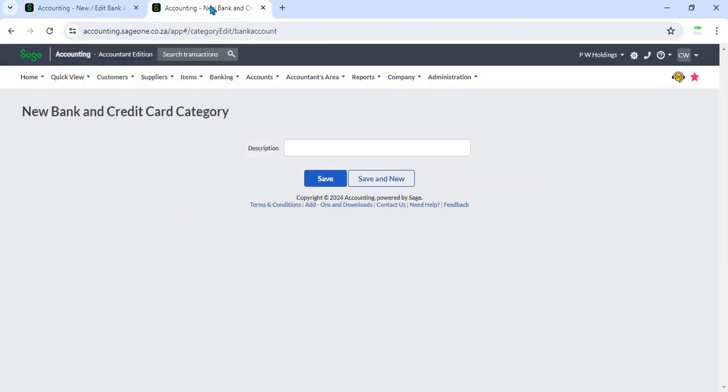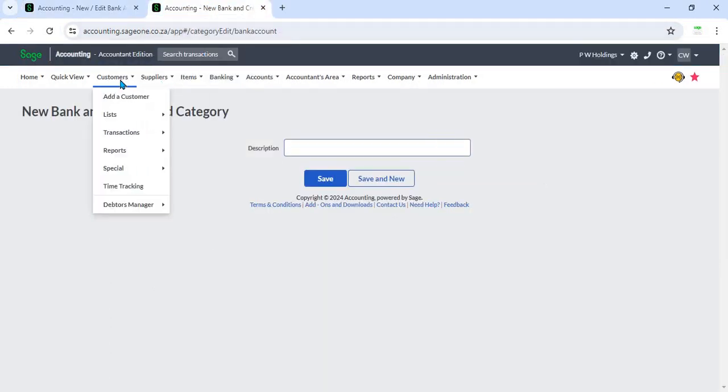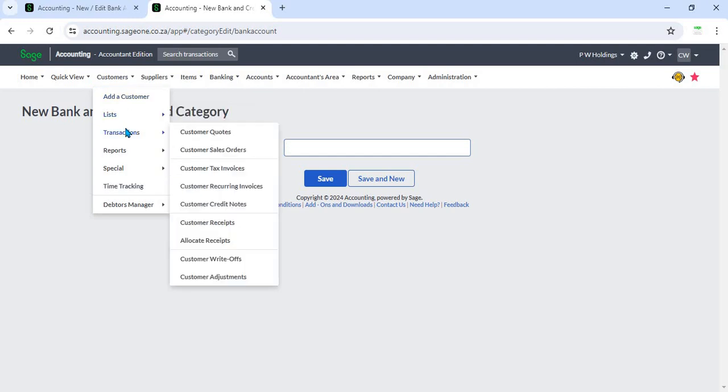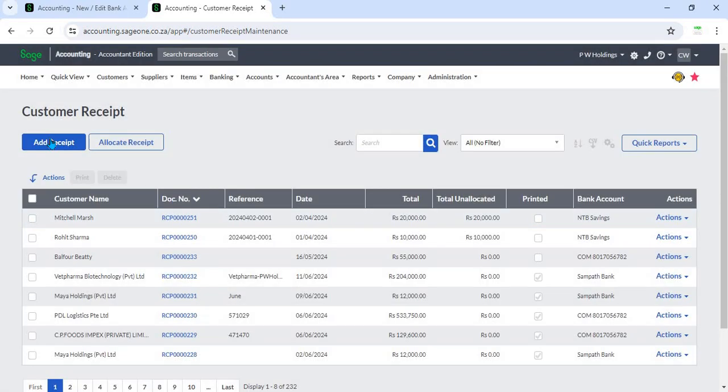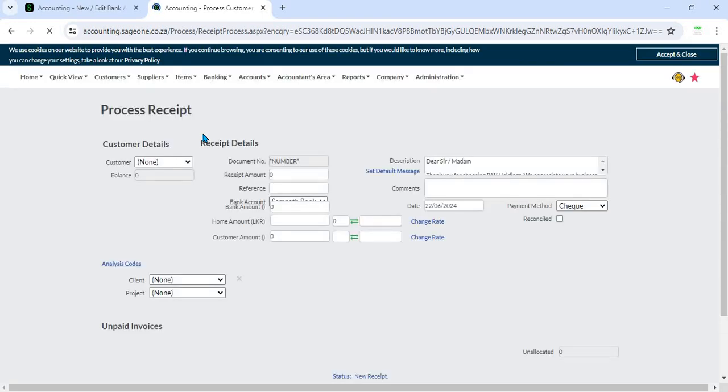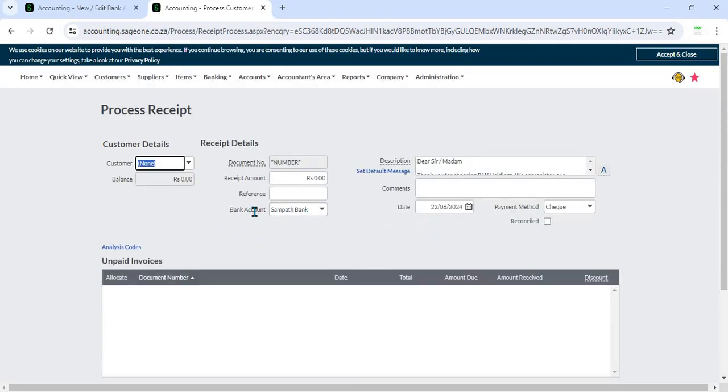We'll try one example. Go to customers, transactions. I'll enter customer receipt. Click add receipt. Now this bank account is Sampath Bank and default payment method is check.